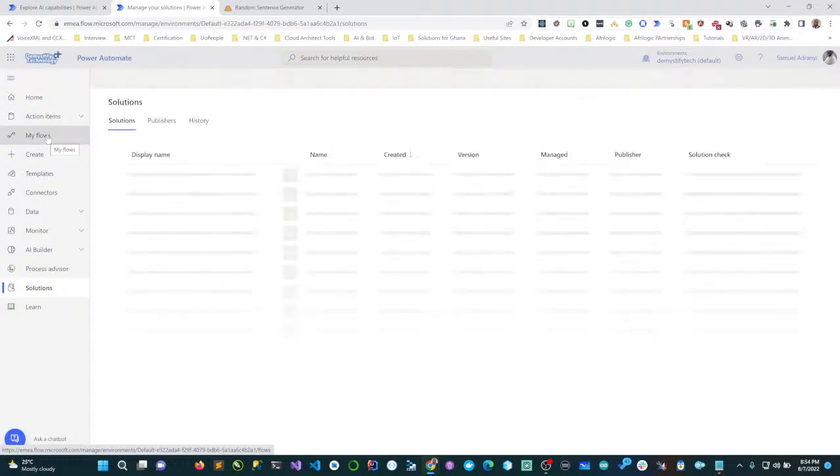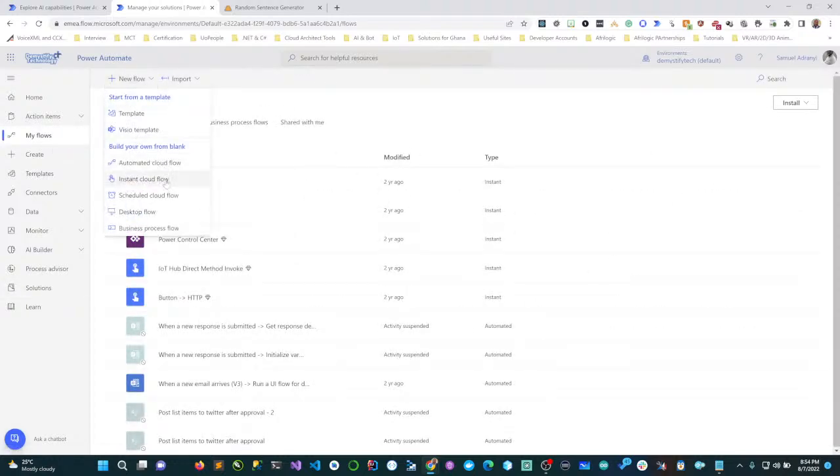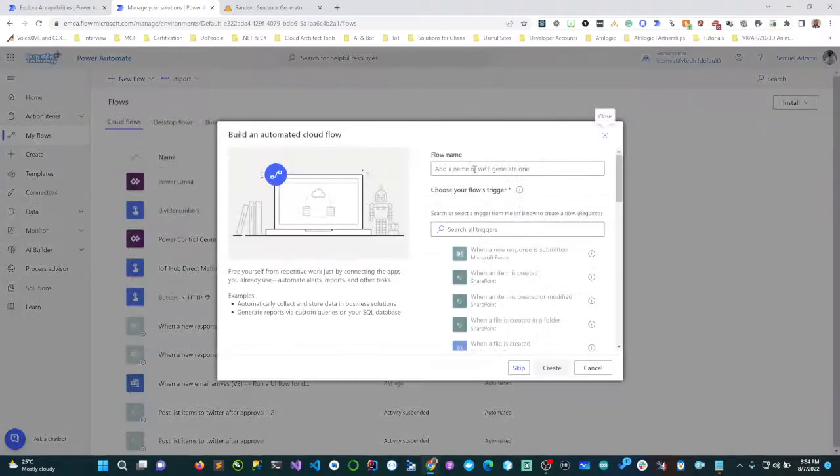So I'm going to go to solution. I'm going to create a solution. Let's just do this for the sake of time, and so we can build this for us to see. Let me go to my flow. There's going to be a new automated cloud flow, and we'll call this Flutter sentiment.